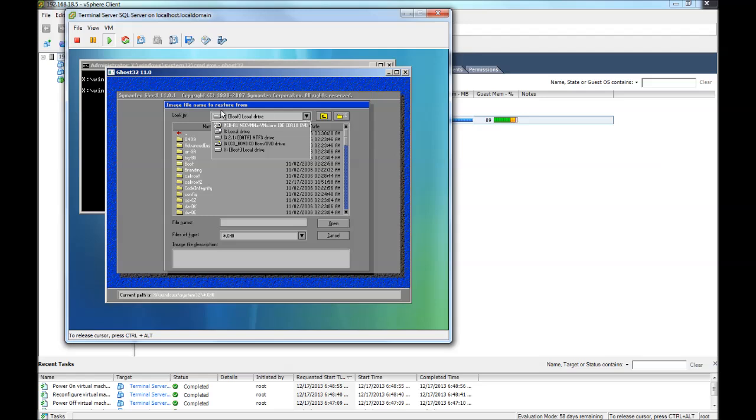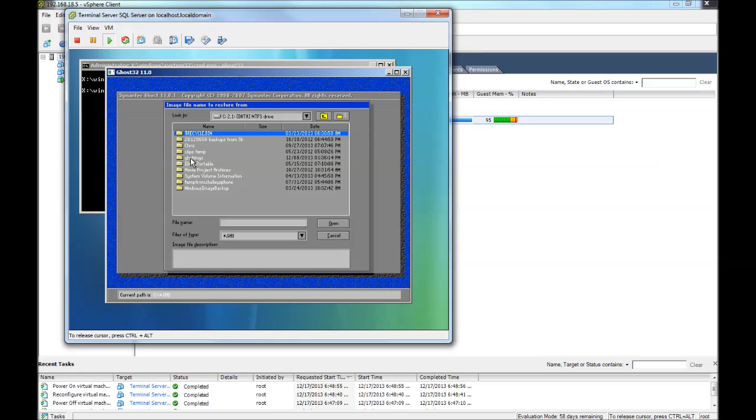So this is asking me for the image file to restore from. So now I have to find the drive that contains the image that I want to restore from. I named my drive data, so that's how I can easily identify it. So the name of the disk is data.